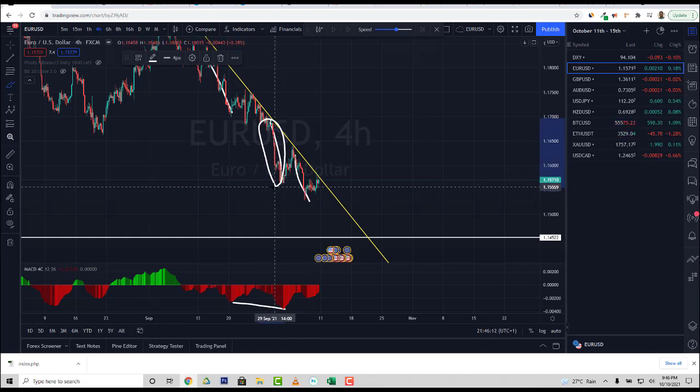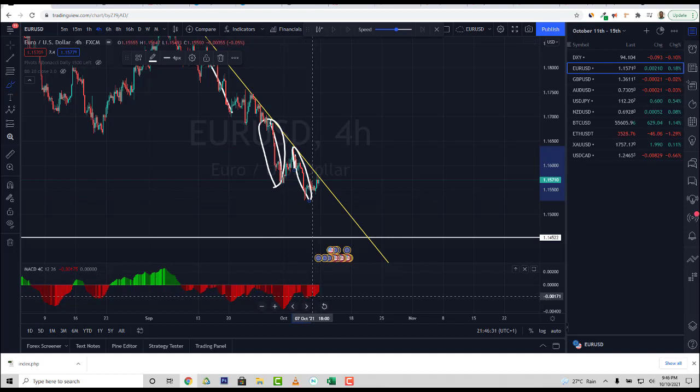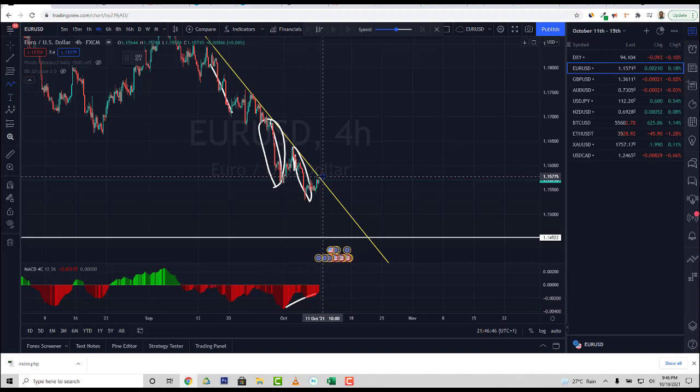All right, so most likely now you can see here, if you were to take this impulsive move here, and check the peak that corresponds to it on the MACD, that's the peak right here, you see. And then if you were also to take the measurement of this next impulse here and look at the peak right here, you see a clear divergence on the MACD on the Euro USD. So I can tell you that this particular market must have exhausted its downward movement and is most likely going to pick up. So I'll be expecting a big move on the Euro USD.